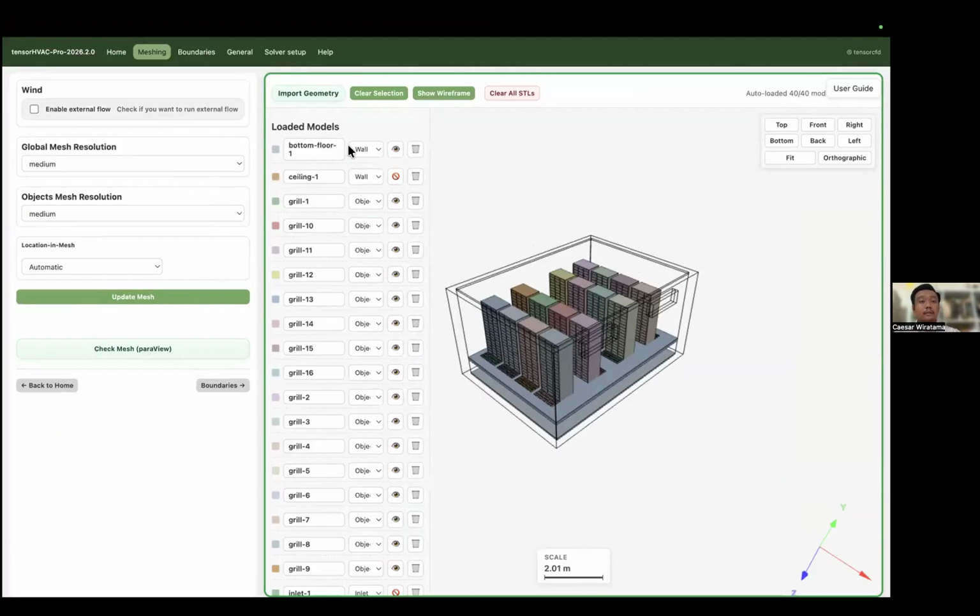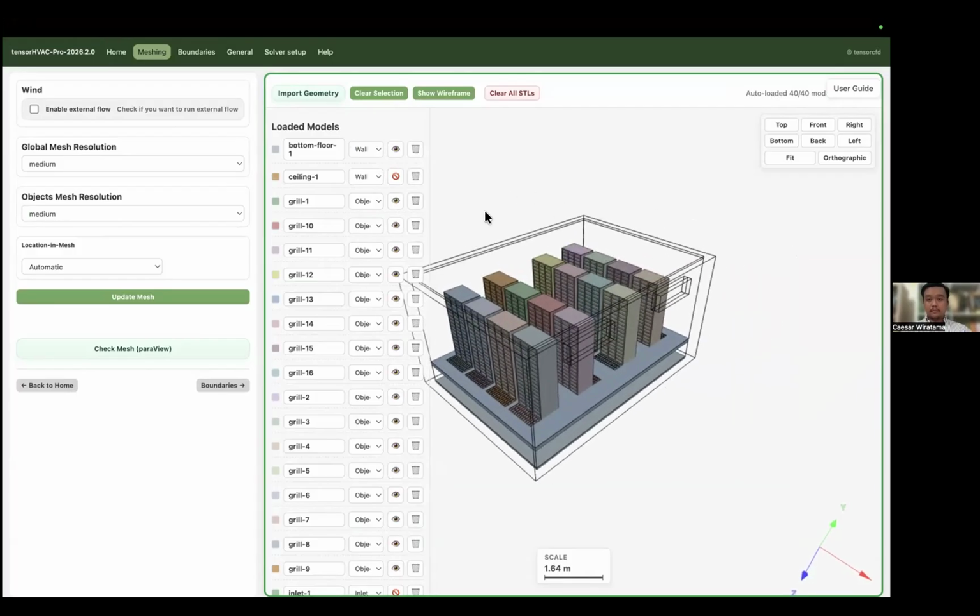First of all, you can try this software for free. I will send you the link to install the software after this event, and also the recording of this video.